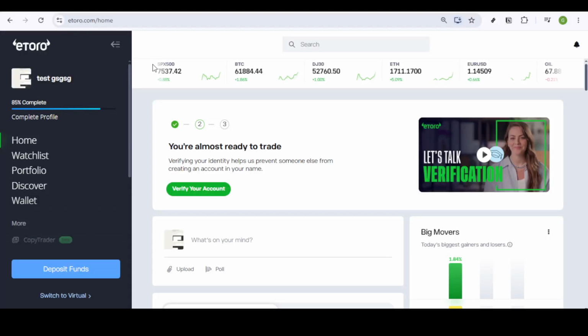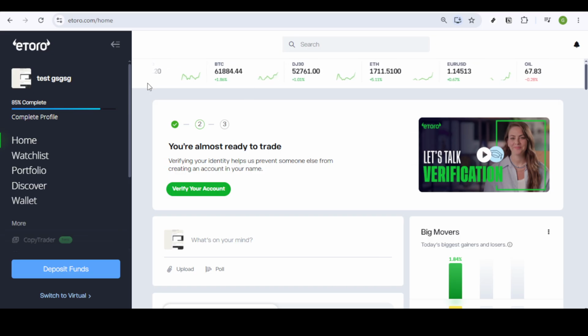In today's video, I'm going to teach you how to avoid eToro's conversion fee. If you're an active user of eToro, or even if you're just getting started, understanding how to minimize fees can make a significant difference in your investment journey. So let's dive into a particularly effective way to avoid these pesky conversion fees, by depositing in USD whenever possible.